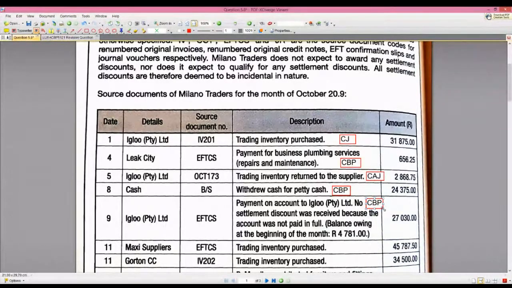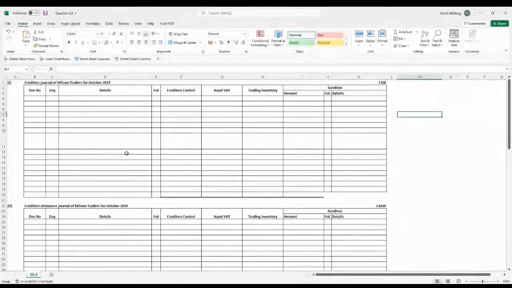Okay, so I'm now going to share the Excel file. So let me just share that with you guys. Can you just indicate in the chat function whether you can see the Excel file on your screen? Okay, excellent.